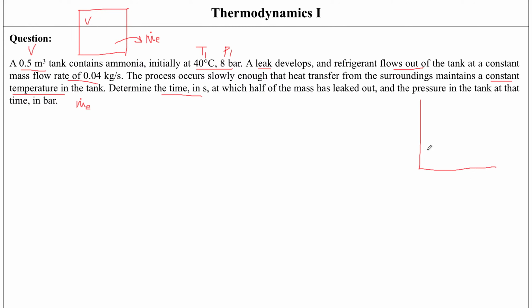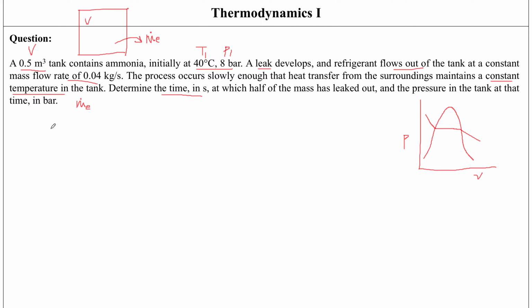If I was to try and make the PV diagram of it, I wouldn't be able to do that right now because I don't know where exactly it lies within the dome. Does it lie outside of the dome? If I was looking at the PV diagram of it, I would have constant temperature lines over here. I don't know if I can spot where the first state is, because I've got pressure and temperature given to me, but I need to find out whether it's a liquid vapor mixture, a superheated vapor, or a compressed liquid. That is something that I need to do from the tables.